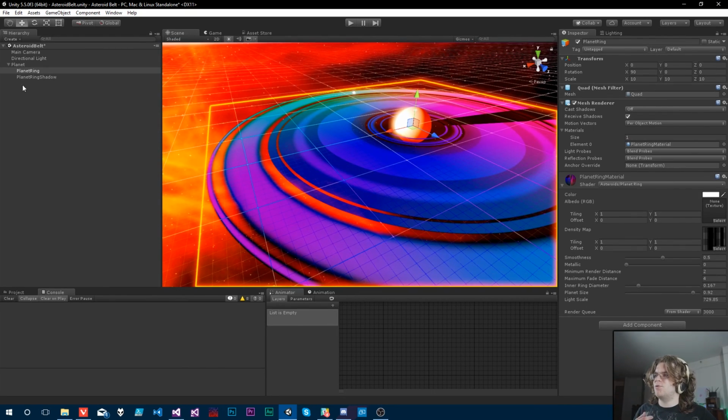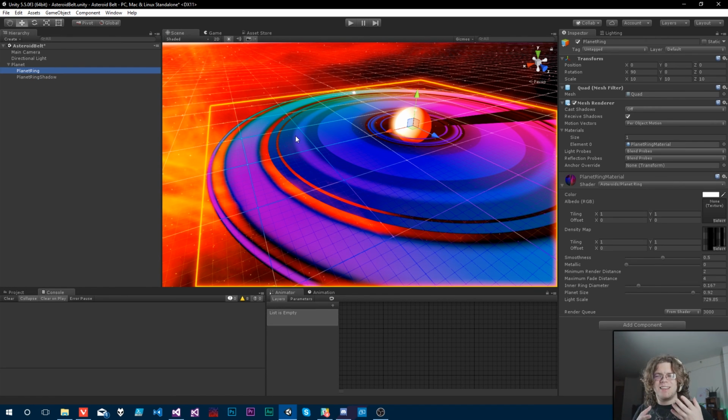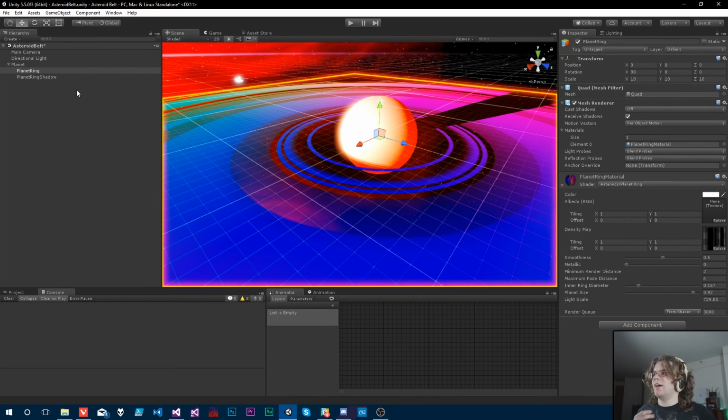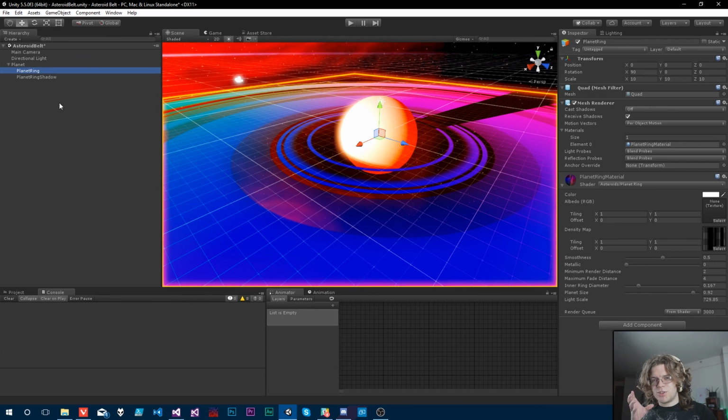And then I also want to, right now we have a shadow ring and a planet ring. I don't like that. I want to bring both of those together, especially because that way it will allow us to merge how we're calculating this. So right now, these two shaders have to be exact, and they have to be scaled exactly. Otherwise, we don't get the same effect we're going for. So I want to merge those into two separate passes inside the same shader. So that may be something we'll talk about later as well. But for now, this is what we have. So I guess that's what we'll stick with.